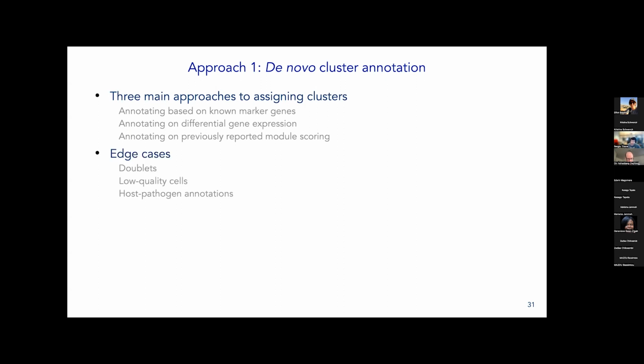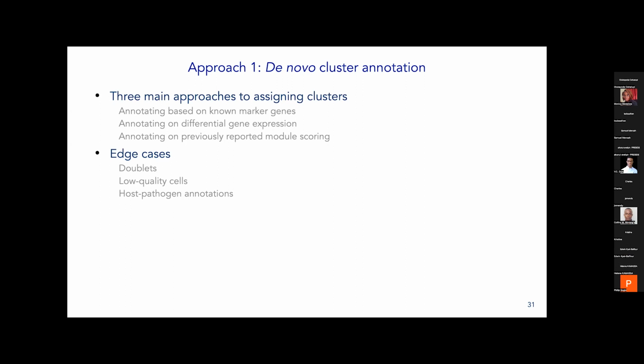There are a couple of things to take into account that we are not going to discuss in detail, which is that even though you may have specific cell types, you will have specific cases like doublets, which Daniel explained yesterday, which makes these things a bit more complicated in the sense that doublets are very weird.